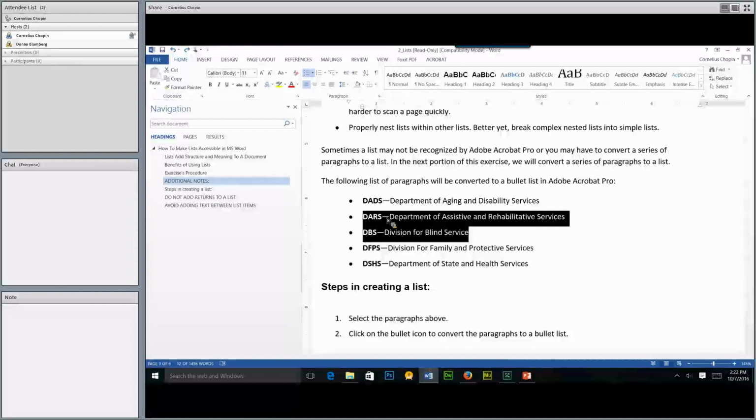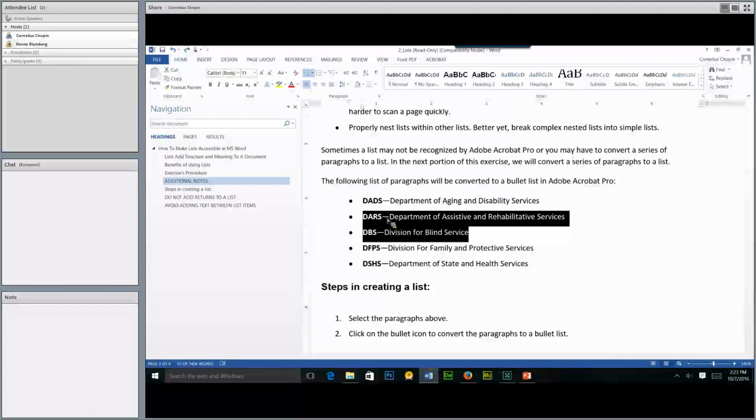Word is accessible when it comes to a bullet list, but JAWS will just say bullet, bullet, bullet, bullet, bullet, right? Whereas in a PDF, it'll say a list of 5 bullets. That's more useful for a blind user, because I know I've got 5 items about to come up, and I'm going to listen to the 5. When I'm just hearing bullet, bullet, bullet, I don't know if there's 5,000 other bullets underneath there, right?